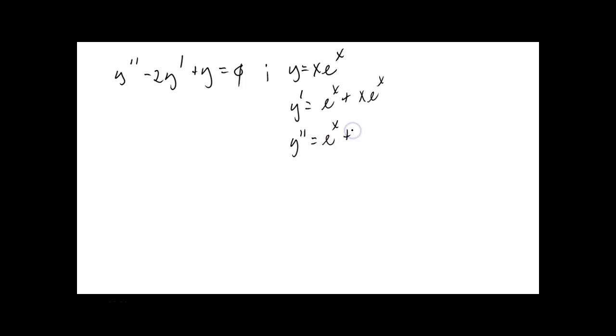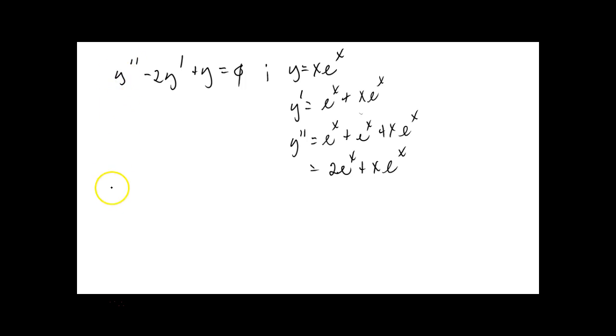And the second term, when you take its derivative, it's just like the y prime was before, so it's just going to be a repeat of what you had before, right? Derivative of this is that. Derivative of this is that. Both of those terms. So that would then be e to the x plus x e to the x, which would then be 2e to the x plus x e to the x. Everybody see that? Now we can go back and plug and chug.